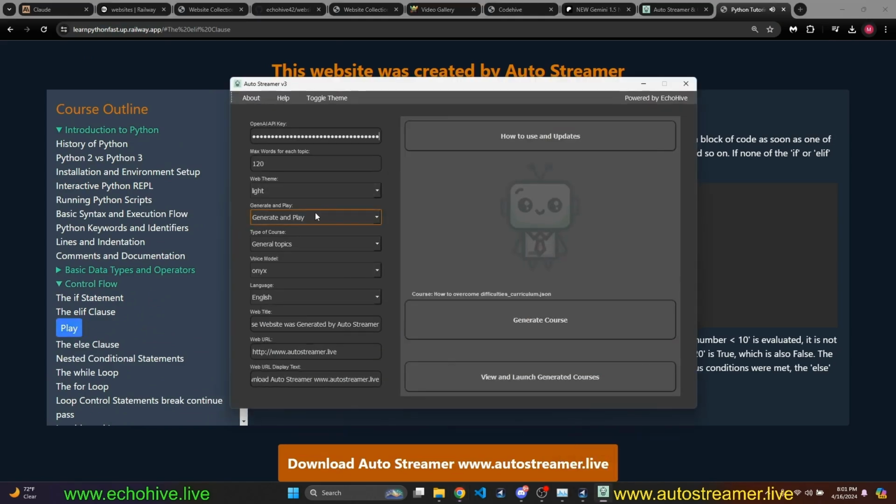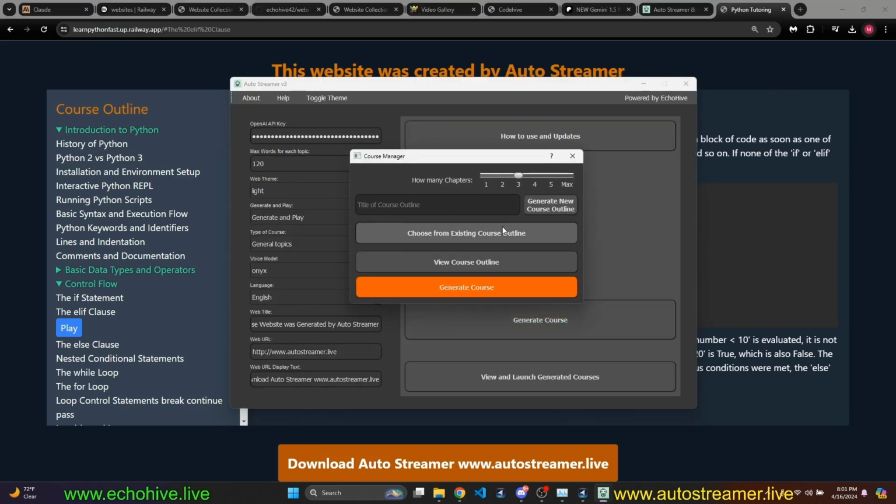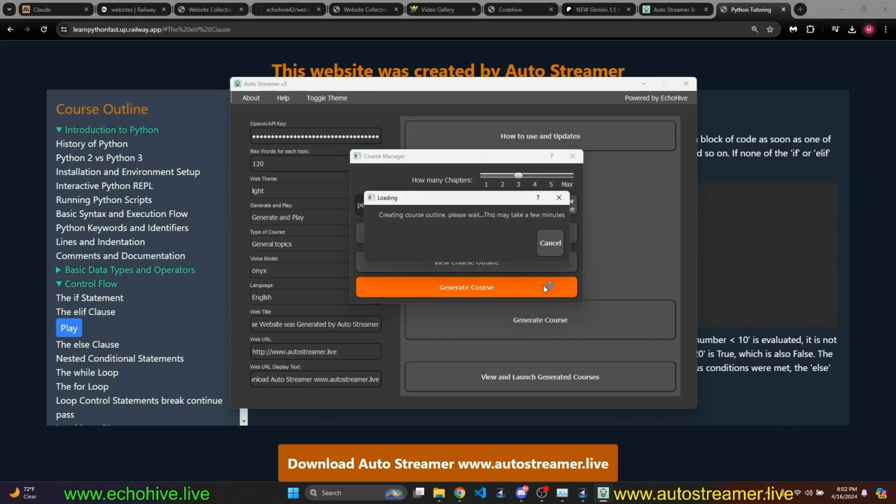So you have quite a lot of choices, such as 6 different voice choices and over 50 languages that you can choose from. You can choose light or dark theme. When you go here to generate courses, you just enter a course that you would like to generate. For example, we just did permaculture basics, and I can pick how many chapters I'd like to generate, and I'm just going to go ahead and generate it real quick.